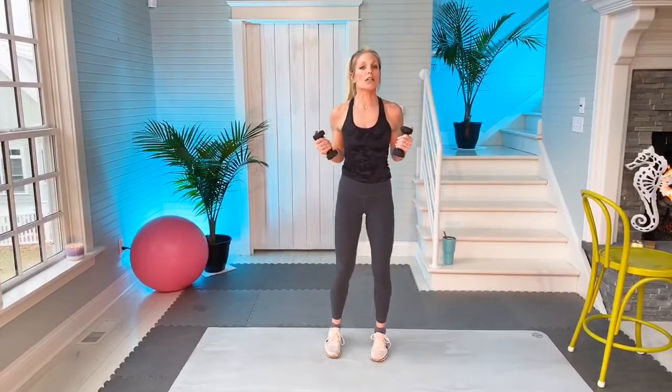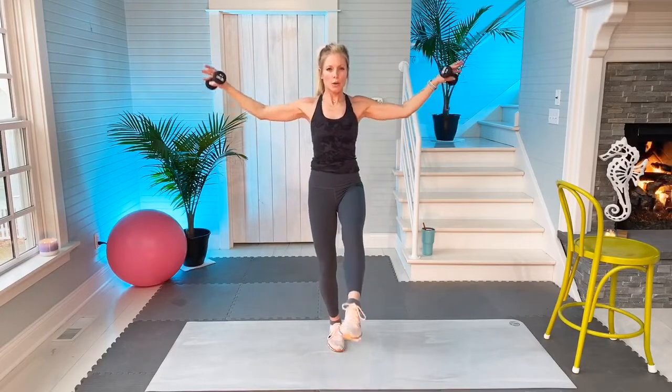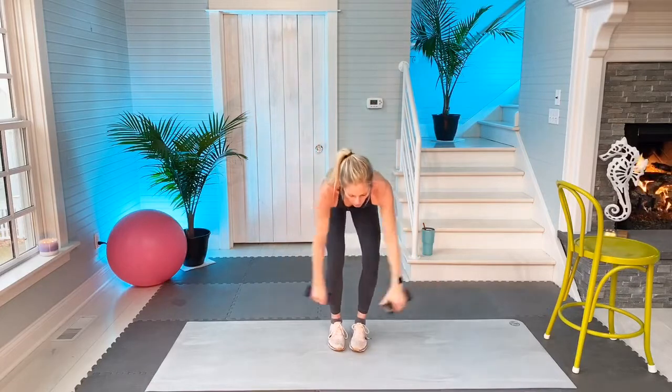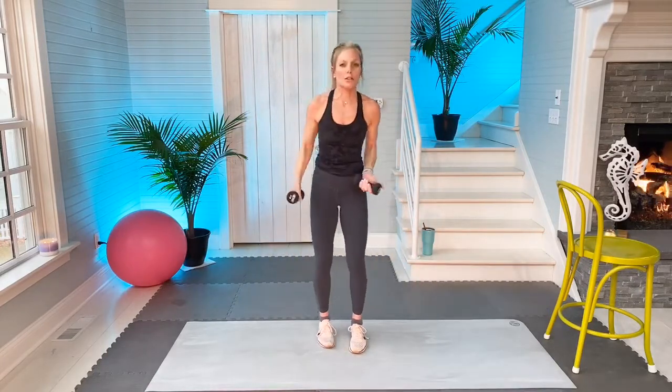I want to do one more — we're actually going to balance on this. You're going to bend your elbow: down palm, up palm. Left leg is going to be out in point, supporting leg, right knee in tuck. Lift the leg up and lift the weights. It's like a bounce. Five more palms down: one, two, three, four, and five. Stretch it out. A lot of balance work on this, especially with the bouncing of the weights — you have to really focus on your balance. Core tight.